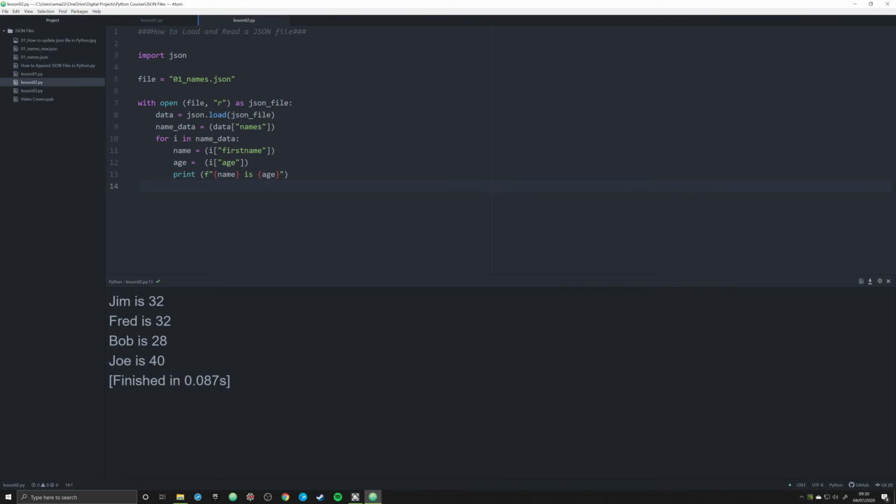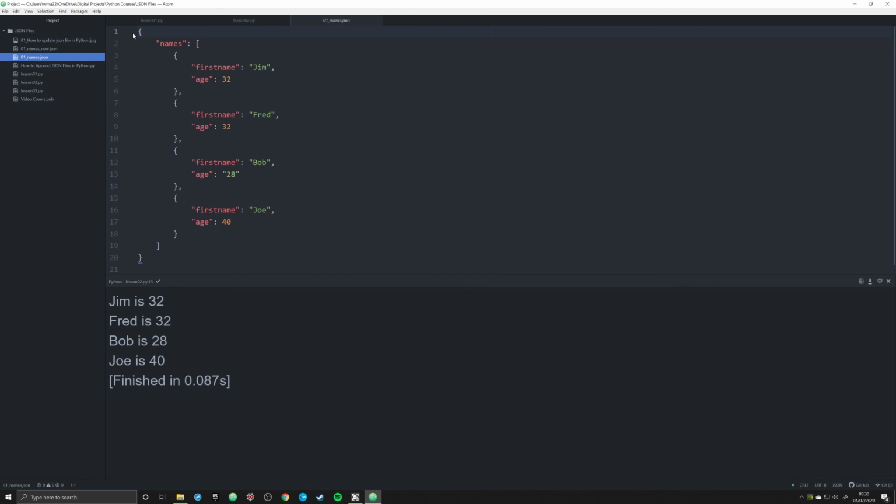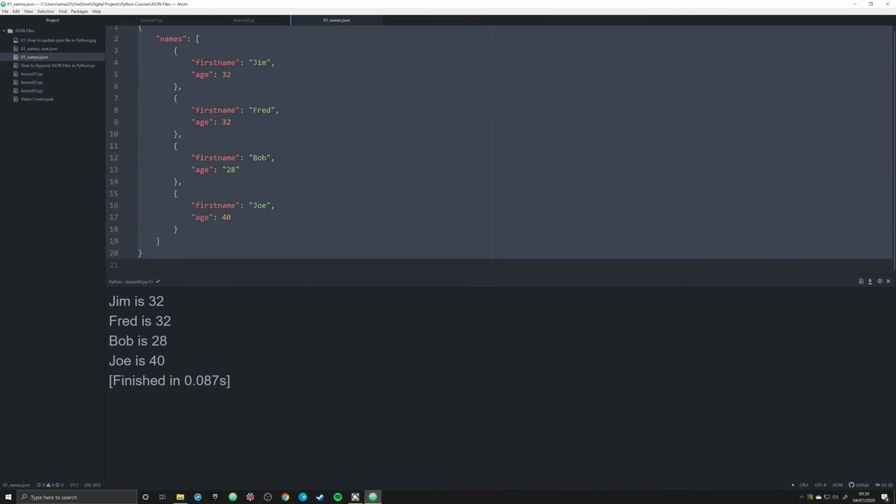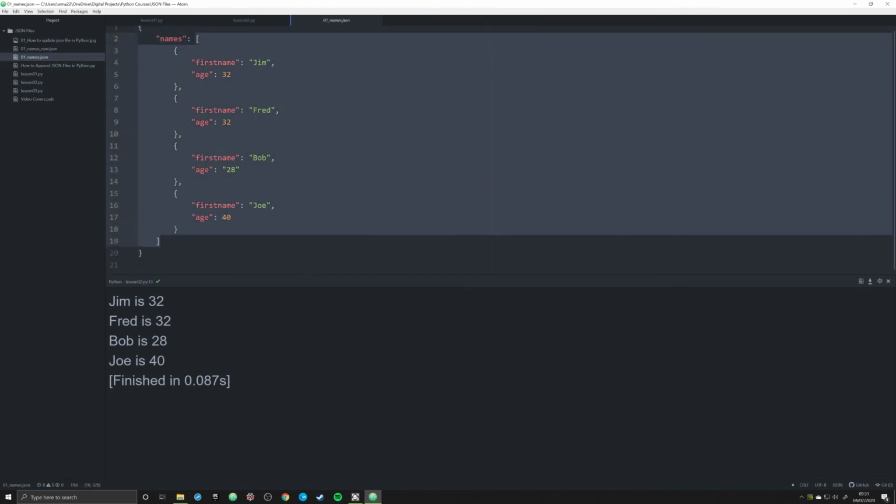So that's how we import JSON data into Python and interact with it. Once you import it into Python, you're going to be interacting with that JSON data object no differently than you would with any other Pythonic data structure. And the way in which you interact with it is going to depend on the way in which you've structured the JSON file. So in my case, I've structured the JSON file as an overarching dictionary within which there is a list that contains multiple dictionaries. You're going to find that you're going to have different data structures for different projects. It really depends on the data that you're working with and what you're working on.